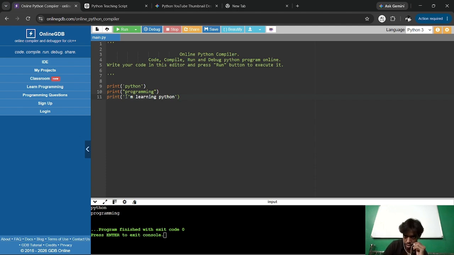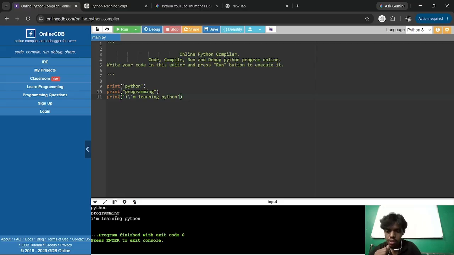Python thinks that this string ends after I, because you have used two single quotation marks. But you cannot use it like this. You need to use double quotes here. Then only you can access the whole thing as a string. Or you can escape this apostrophe by adding a slash here, and it will take the whole thing as a string. You can use both approaches. Both will give you the output you are looking for.